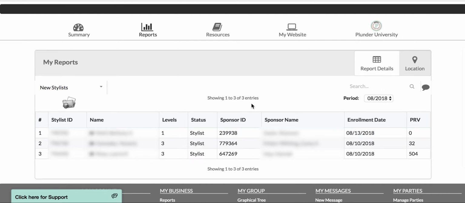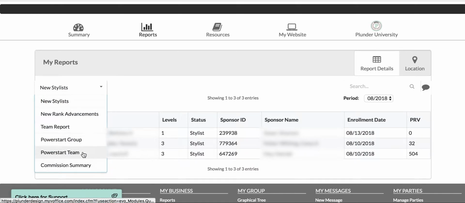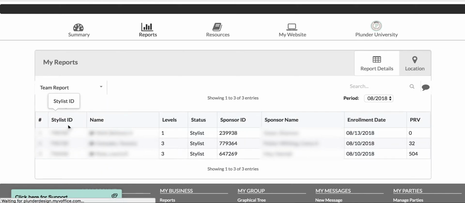These are your reports. So over here where you see period, you can change the date. If you'd like to change the date of a certain report, you can pull over here, and these are all of the different types of reports that you need. So for this particular video, we're going to look at our team report since we're working within our team. So click team.